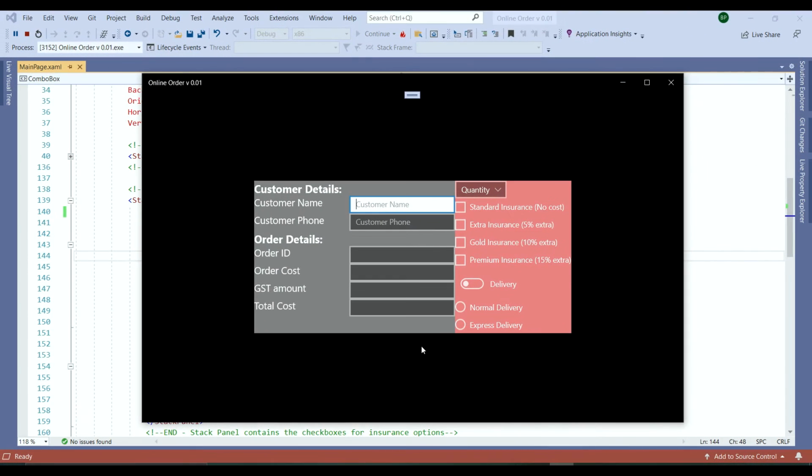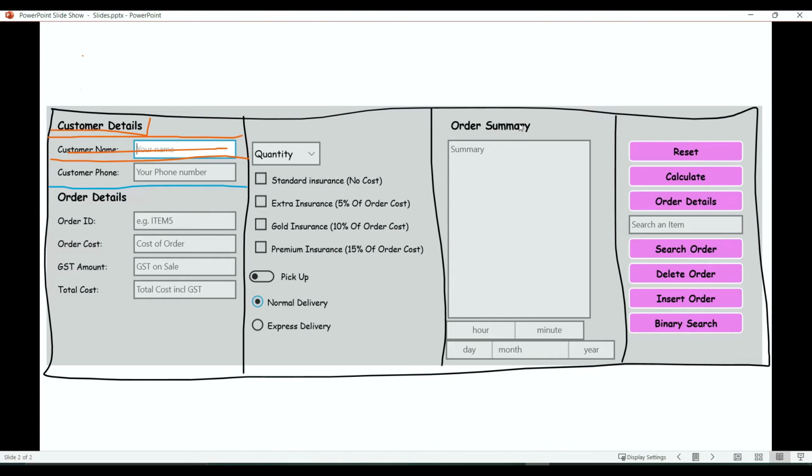Before we develop our XAML file, let's check our design to see what we need to do. In our third section, we have a text, a text box, a TimePicker and a DatePicker. The text is obvious in what it does: it says order summary. The text box is going to show the summary of the transaction. And the TimePicker and the DatePicker will be used only if the client wants to pick up their order. We know the objectives now, so let's go and design the section.